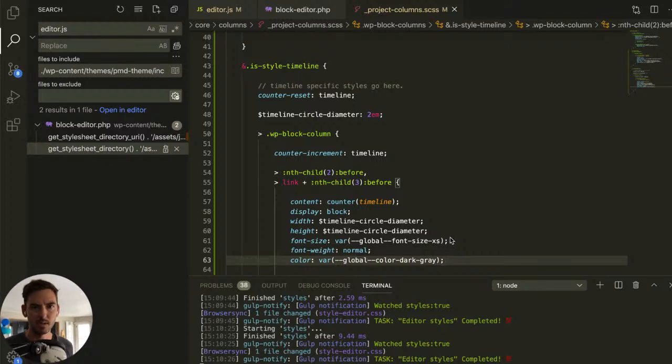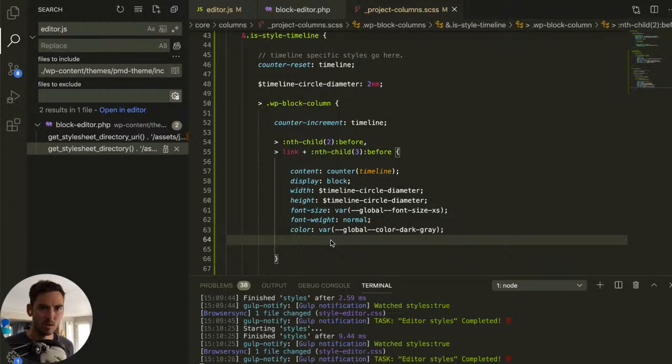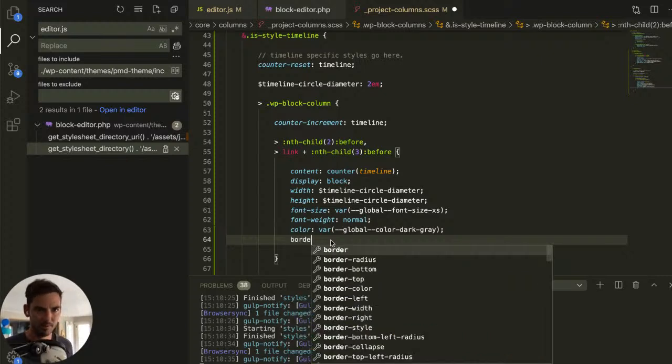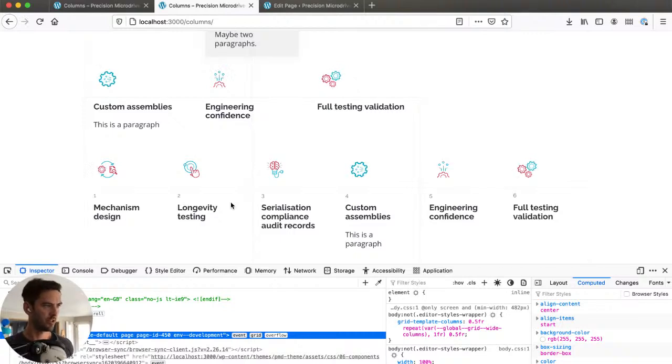Right, let's see what's going on. Okay, and then the next thing I'm going to do is give it a border. First of all, 1 pixel solid red, standard debugging type border. That should compile and update. Just a second. Wow, it's really slow.